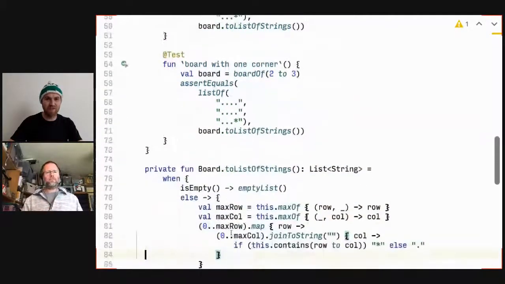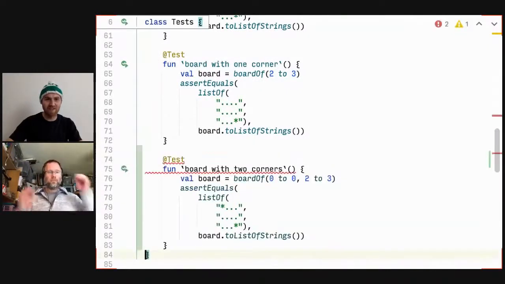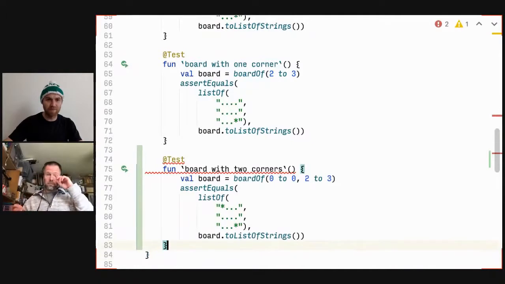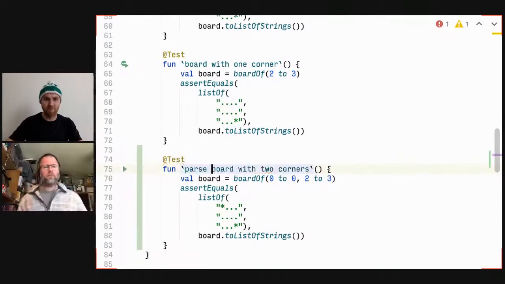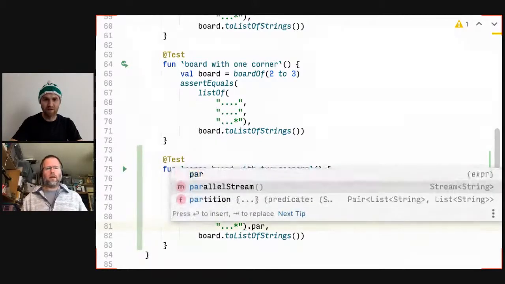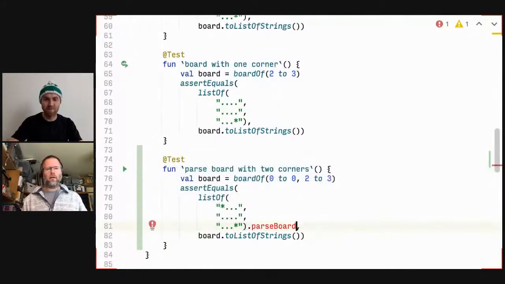I was just thinking, just to illustrate, we want basically a reverse thing here. A parse. So I'm just going to say parse board with 2 corners. And we want this thing to say parse board, and that should be equal to the board. And this should be the other way around.